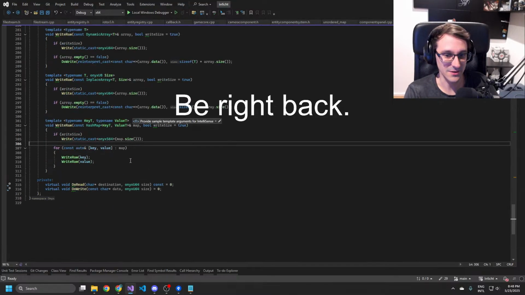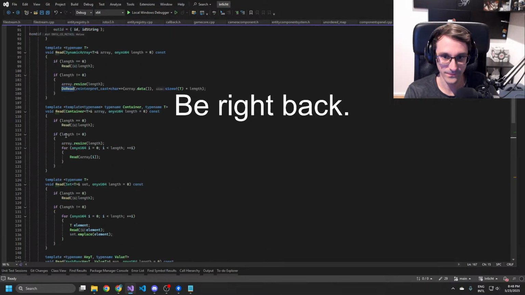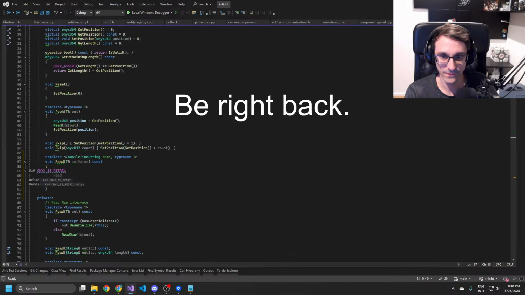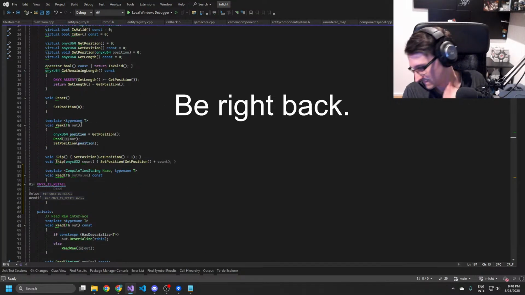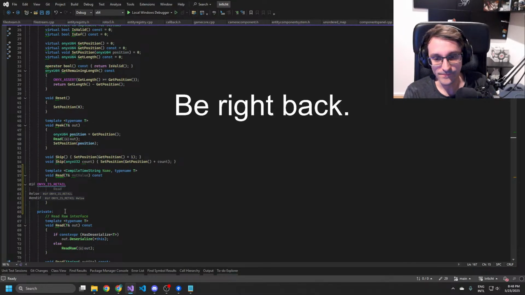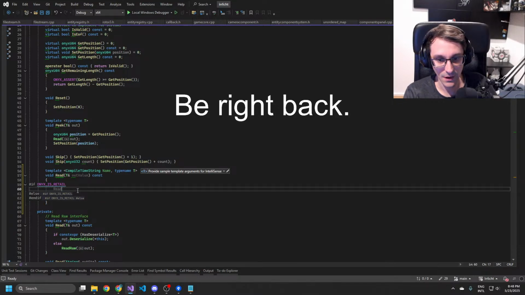Maybe that doesn't actually work what I wanted to do. We don't necessarily need to read the key, right? Well, in this case, we definitely don't need to read the key.